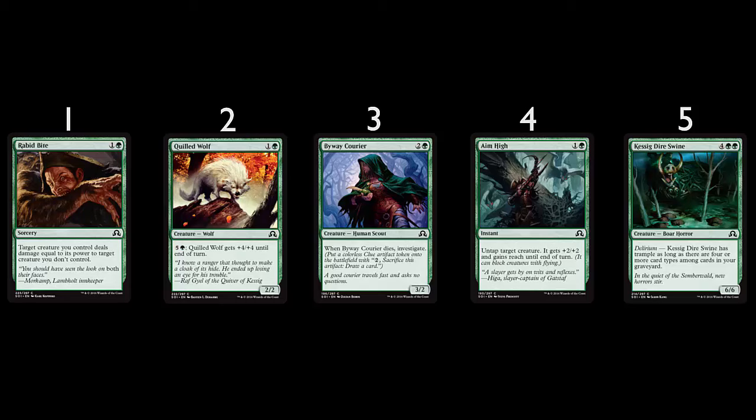On number 2, we have the Quilled Wolf. It's just another 2 mana 2/2 with upside. We had the Oran Reef Invoker, a 2 mana 2/2 that had an activated ability that costs 7 to give it +5/+5, and trample, I think.